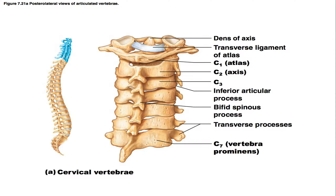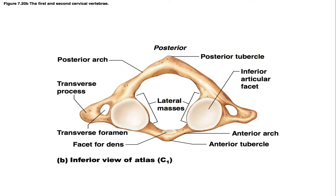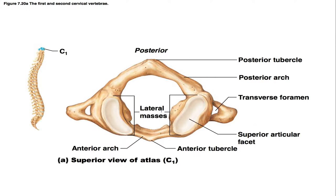Okay, and this part, this is what the skull is going to be carried on. This is what it's going to be articulating with, the superior facets over here of C1. It's going to be articulating with the occipital condyle of the skull. So when you go back over here, back to C1, these superior articular facets are going to be articulating with the occipital condyles to hold the skull in place, to carry the skull.